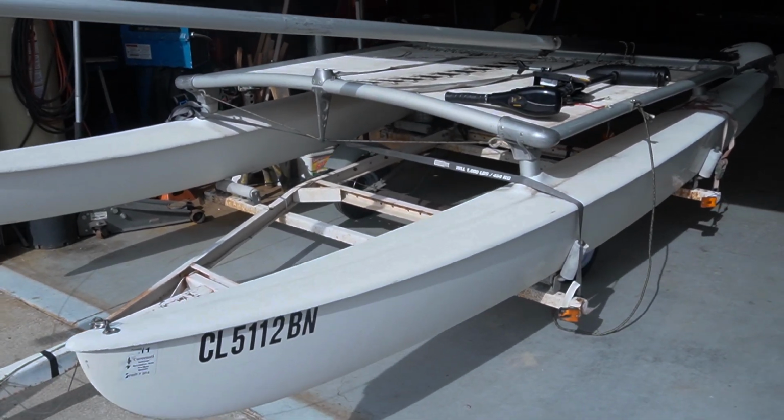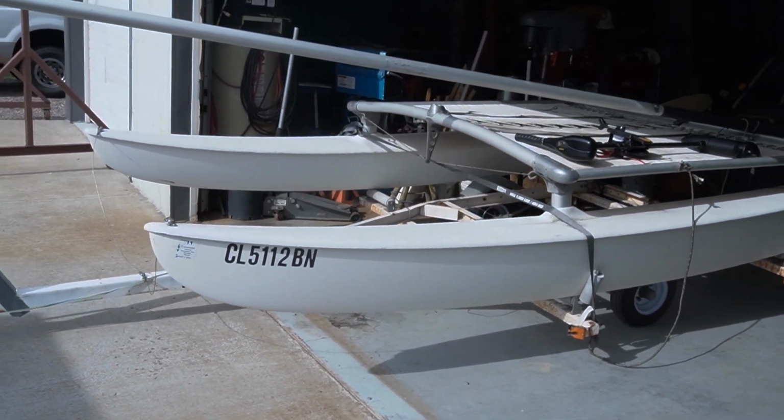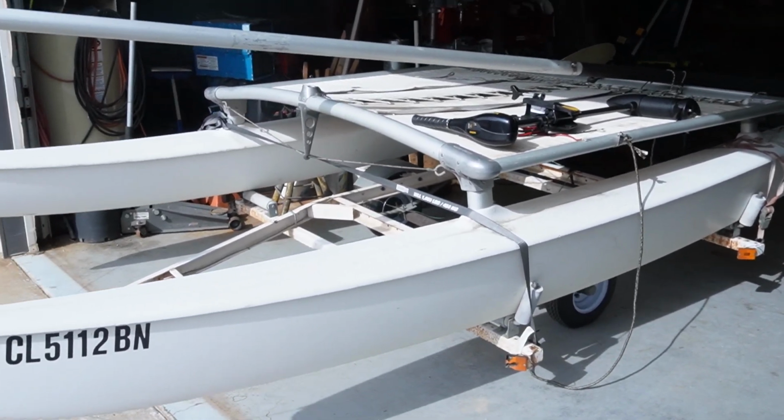Today we're working on probably the most different something that I've had for a long time. Let me get on the other side of it for you. It's kind of hard to see with the sun the way it is, halfway in the shop and halfway out, but it's a baby pontoon sailboat. The person that owns this took it out yesterday.